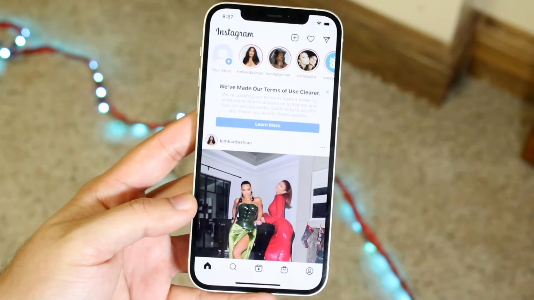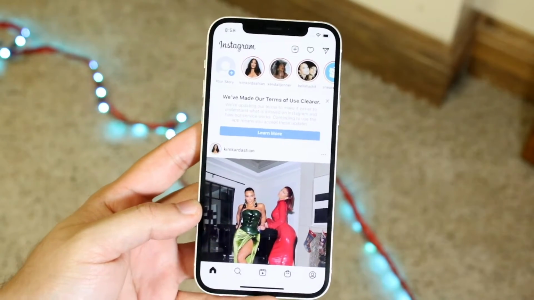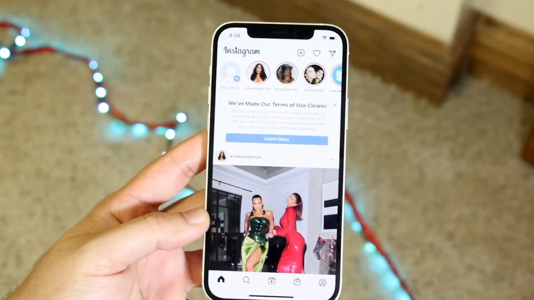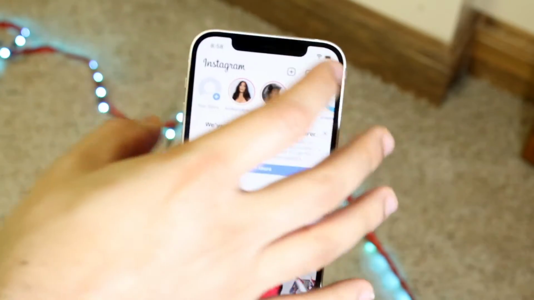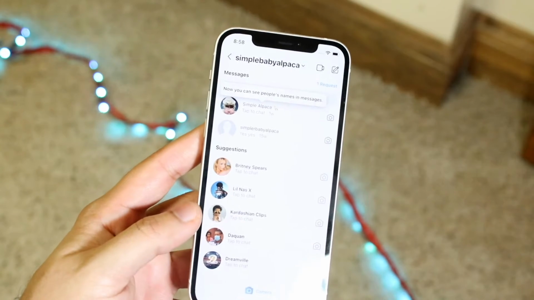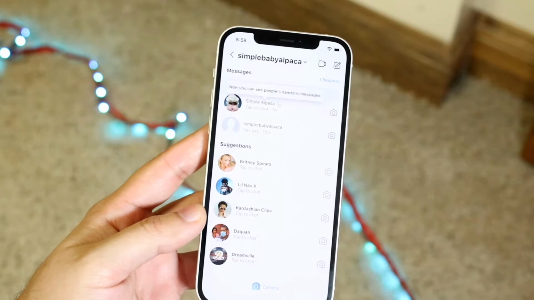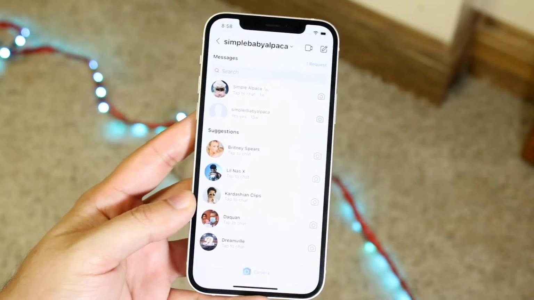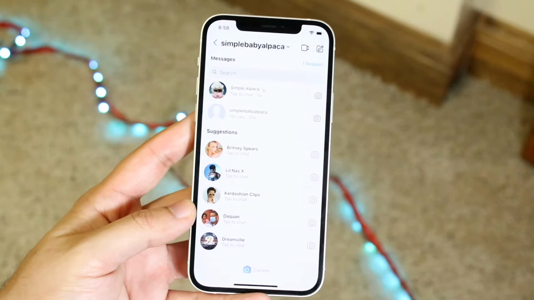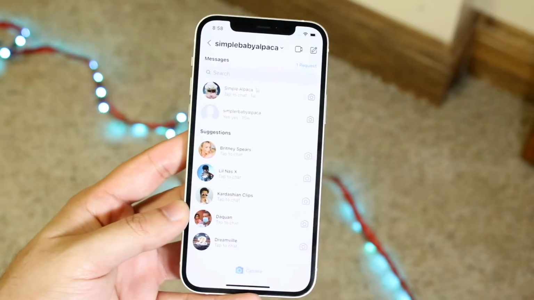The very first thing that I'm going to go ahead and break down to you is how to send a message, a DM on Instagram via Vanish mode. So what Vanish mode pretty much is, if you want to send somebody something and you want them to see the message but then have it disappear, this is what Vanish mode is. And I made a whole separate video talking about this, but I'll go ahead and break it down again.